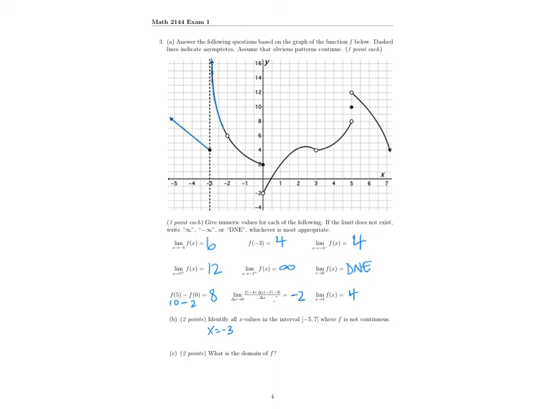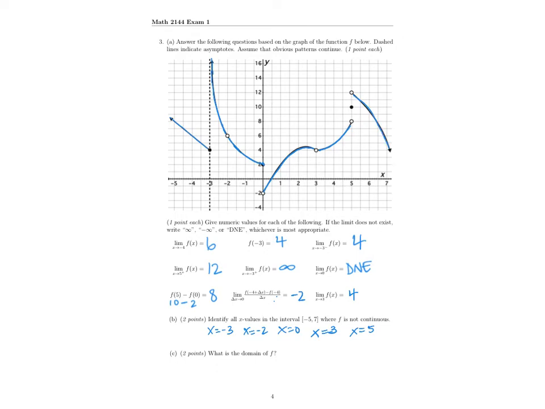And the next discontinuity is a removable discontinuity. It just has a hole in the graph there at x equal -2. And I keep going, and it looks like at x equals 0, I have something called a jump discontinuity. So I jump there. And then at x equal 3, again, a removable discontinuity. And then come up here to x equal 5, I have another jump discontinuity. And that's it.